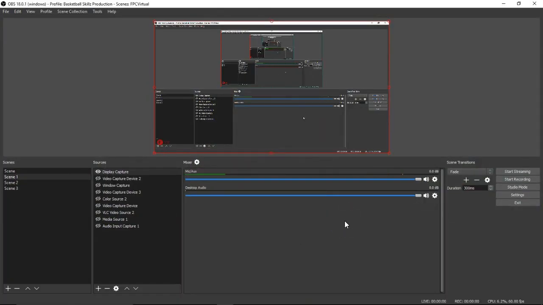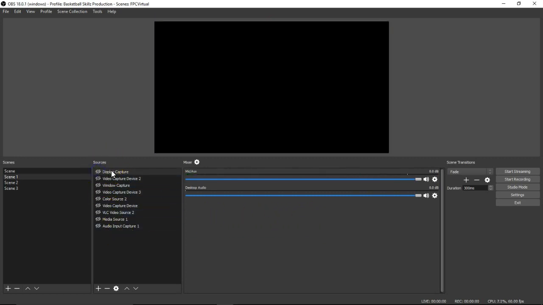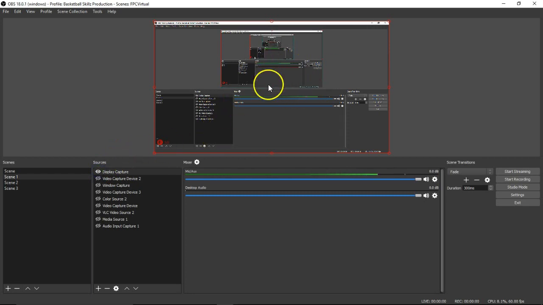Okay guys and gals, now we're at the OBS tool. What I'm currently doing, I have multiple sources here. As you can see, that was the display capture. Display capture pretty much allows you to capture your laptop or desktop PC, the inner workings of what you're doing on your laptop or desktop. So when you click it, it's going to show what's on the screen. So currently OBS is on the screen, so that's why it's doing what is known as a mirror effect. So it's mirroring multiple times in an infinite series.